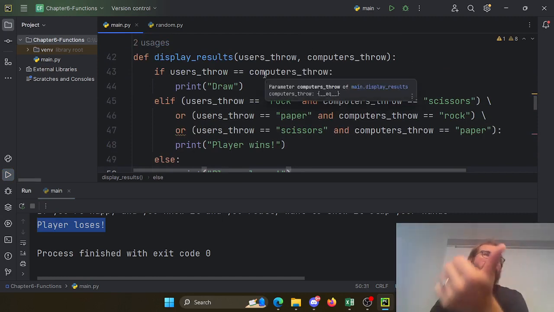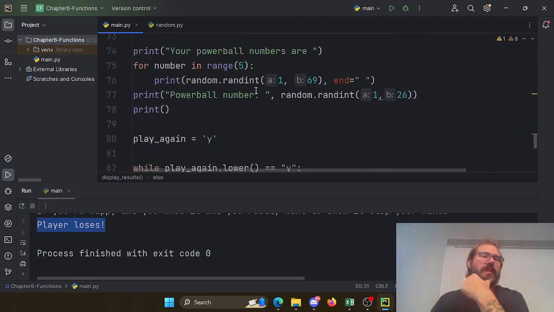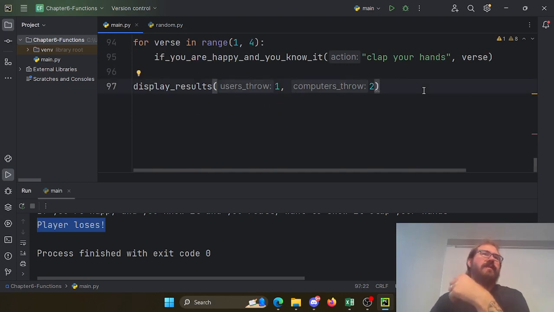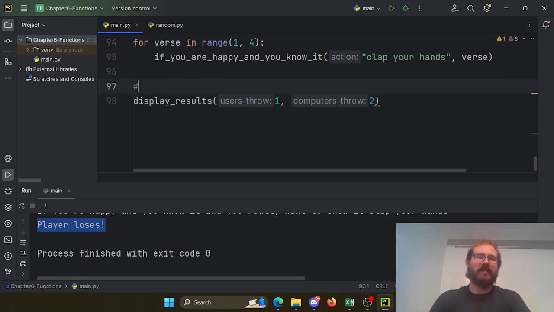I don't have to give it the value rock, paper, or scissors. Nothing stops me from doing that. Because Python is typeless, you can give it any type of value: floats, ints, strings, all sorts of weird stuff that might not fit. There's a couple things we can do, and we'll get into that later. Getting into that right now is a little bit of a headache. How do we check for those sorts of things, or say I want to specify specific types? It gets to be a little funny. So you can do weird things and give weird values to functions.